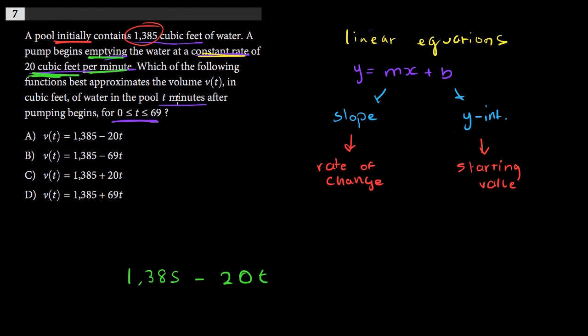And so the minutes are variable, and any number between 0 and 69 will be true for this equation. And so our answer choice that matches up is going to be A. This part here can throw people off. This is just a restriction for t and doesn't really have any bearing on the answer choices. So do not fall for B or D especially.